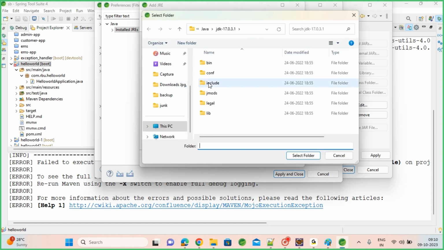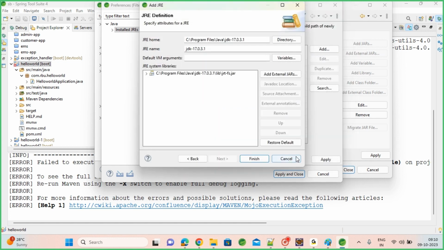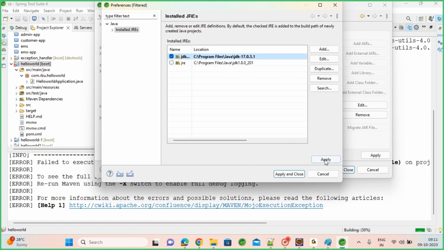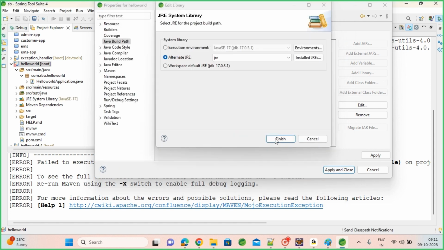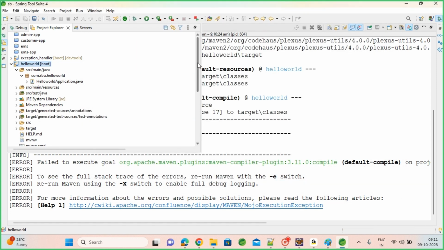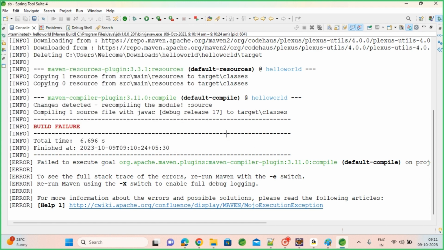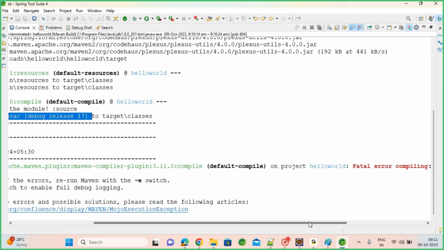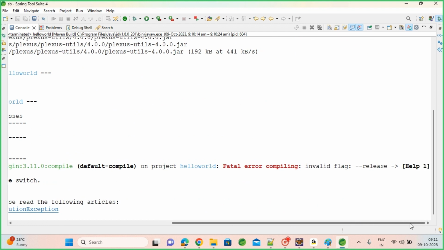Let me add that to the class path. JDK 17, sorry. Basically, the compiler, right? If you see, it is compiling one source file with javac debug release 1.7 to target classes. Default compiler on project hello world: fatal error compiling, invalid flag.